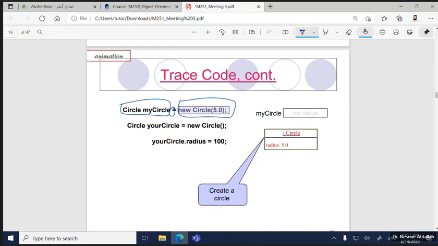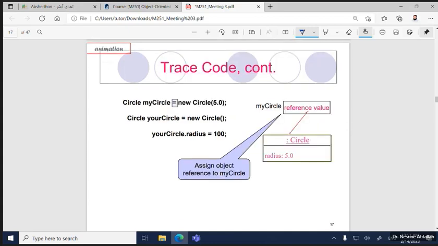This is a circle of data type circle, and the radius is equal to 5. Now, what does this equal mean? It means I need to refer to this object. So in one step we create the circle, declare the circle, and make a reference to this circle.